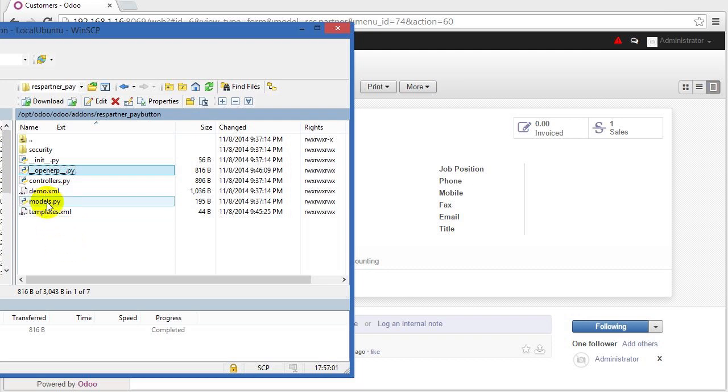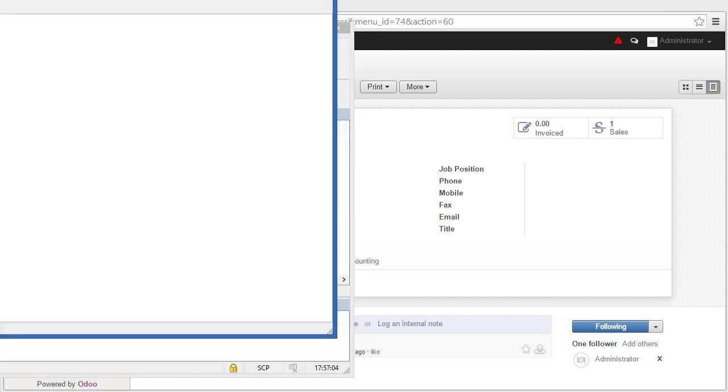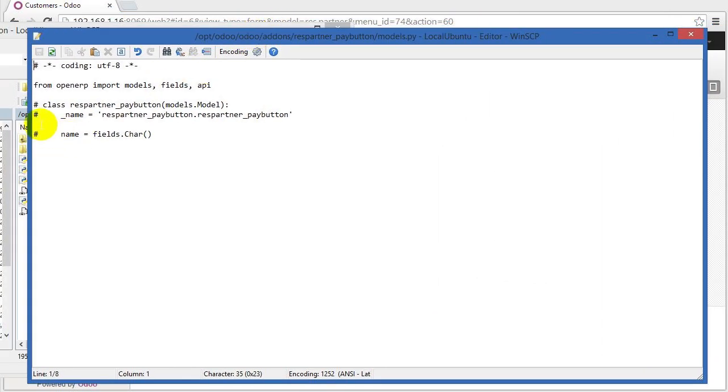The other file we're going to be working with is models. Let's open that up, and you'll notice that it gives us comments. While we're in here, we're going to do just a couple of things. We know that we want this to be named res.partner, because if we name it differently, it's not going to extend the res.partner class with the new fields we need. It's going to instead create a new class and a whole new model, and that's not what we want. And then we also want here inherit.